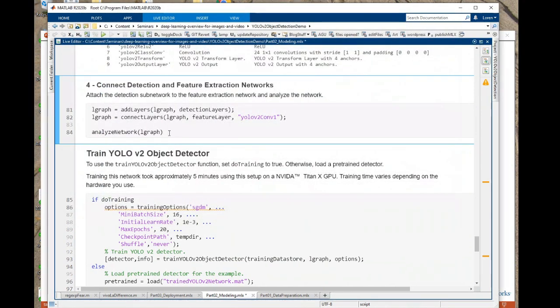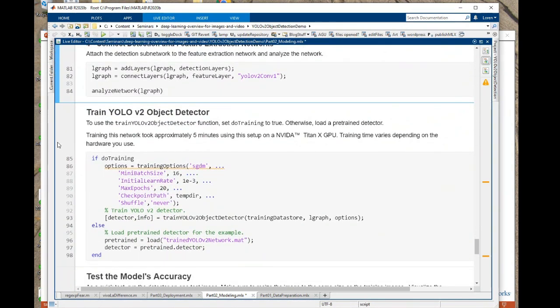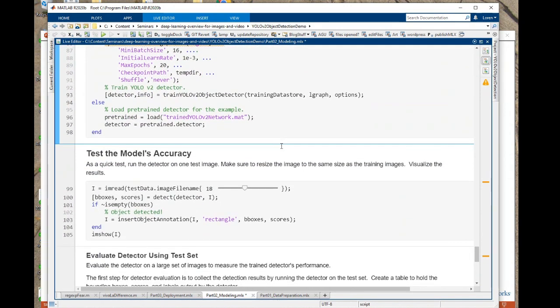Okay, so I'm going to use the detector function that we pre-trained beforehand, because again, I don't have the time in front of you nor the right hardware to do this, but my colleague did it. It took about 5 minutes, as you can see here, on an NVIDIA Titan X GPU, and I've now loaded it in. Now, remember, I said we wanted to make sure that we could understand how accurate our model was. And so we saved some of the test data here.